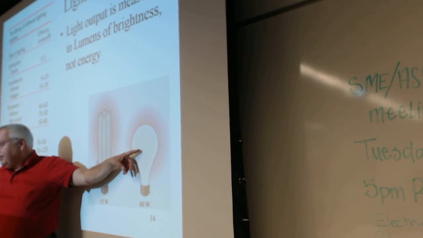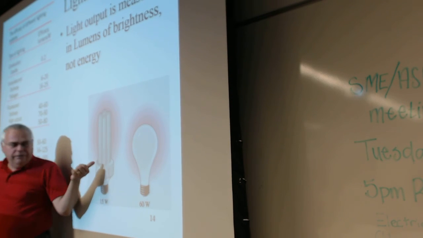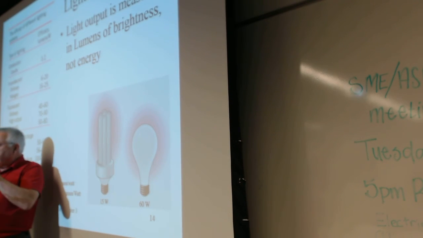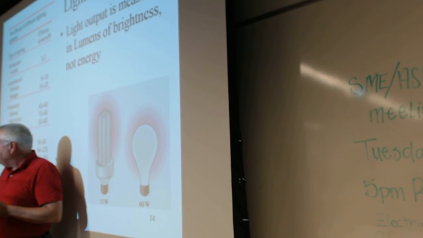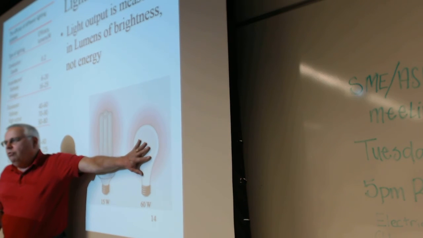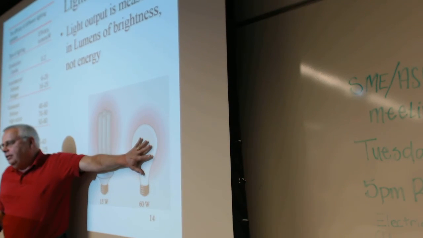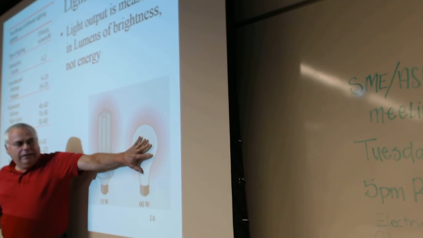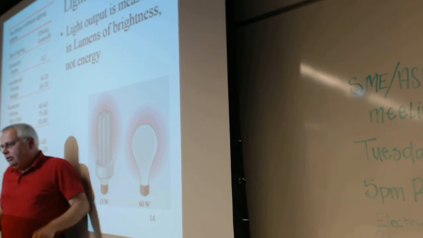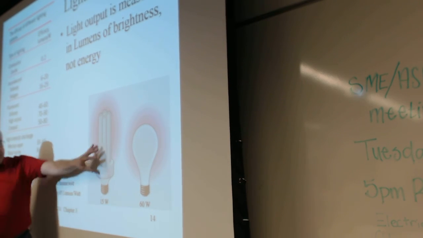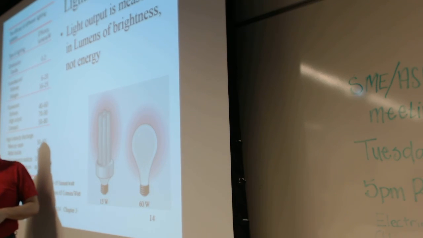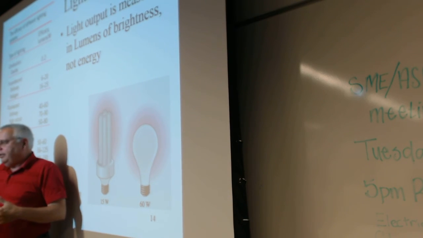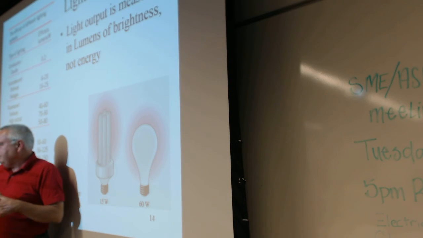But the fluorescents, especially the cheap ones, have a different spectrum. The colors look different because it's not the same spectrum. The temperature isn't the sun temperature, so what you get out of these is kind of a reddish color. Depending on what they use for the fluorescent coating, you can get different shades. They'll talk about cool white, warm white. Warm white means more red, cool white means more blue.